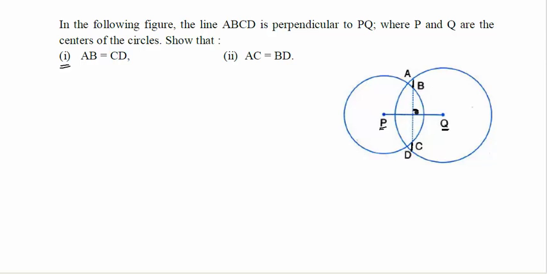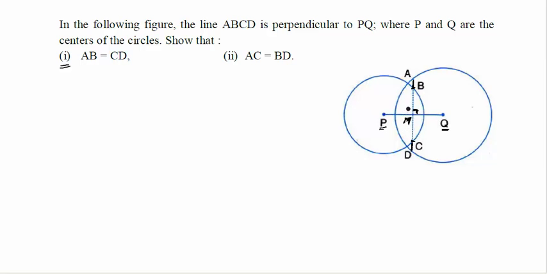To do that, let us assume the intersection point of the dotted line and PQ as, let us say, M. If this M is the intersection point, then instead of looking at it this way, let us try to look at it in another way. If you look at only the small circle with center P and just the length BC of the dotted line, then you will see that BC will become the chord of the smaller circle with center P.